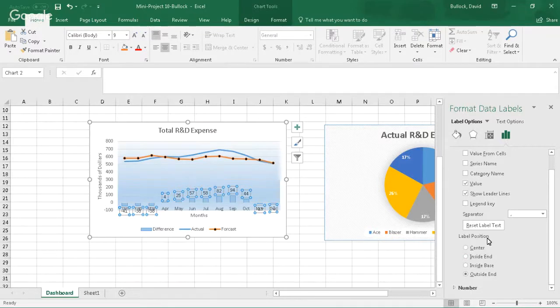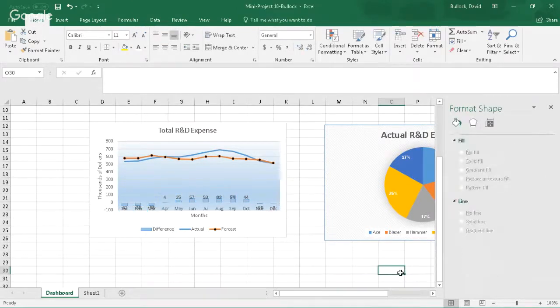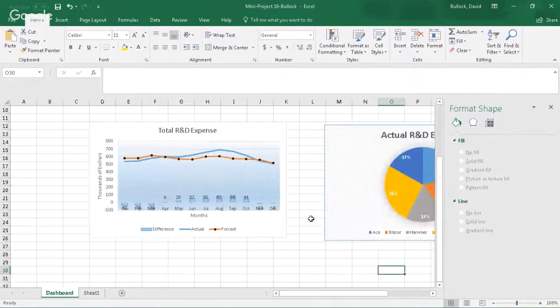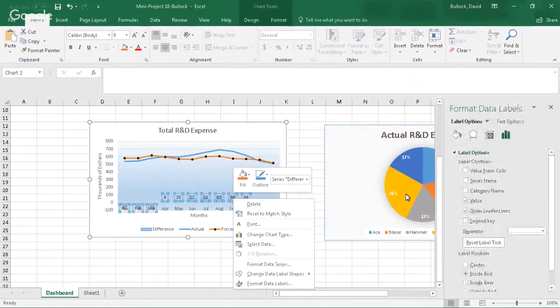There it is. Label position. Outside and inside center. See, that'll put it there. Inside center. Oh no, that's doing your axes. Did that do the axes? Yeah, it moved them right above the tops. Let's click back on that again. We got centered.